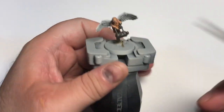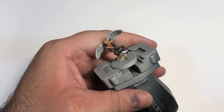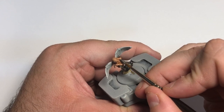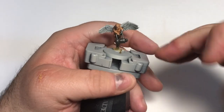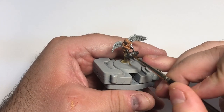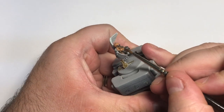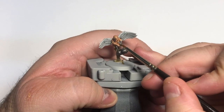So, straight into the highlighting. Now it's all nice and dry, took about a good couple of minutes. So what you want to do now is, using some Stormhost Silver, just pick out the most prominent edges of his little arm, the handles, this little thing, and the wires, just the top of the thing. We're going to do the eye as well in a minute.